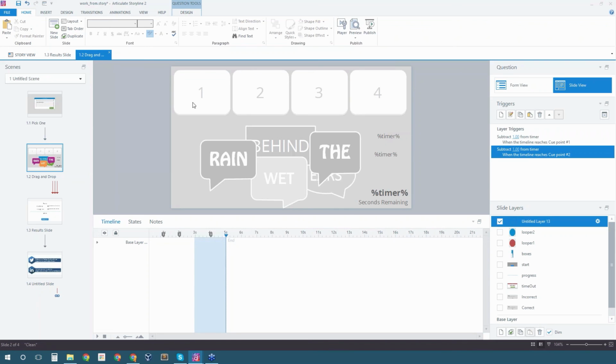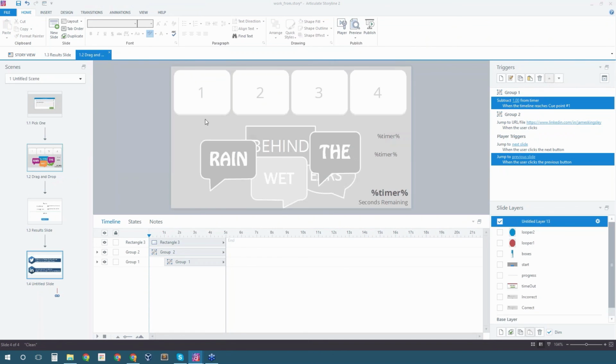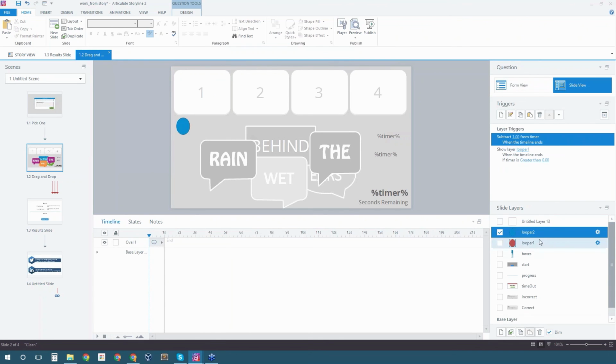All right, so let's jump in and look at some questions. The one other question we had for the timer was, why is it greater than 0 rather than equal to 0? Yeah, that's a good question. The reason why I chose that, good eye there, is because I want to show that layer when it's equal to 0, and so I only want to go to this looper when it's greater than 0.